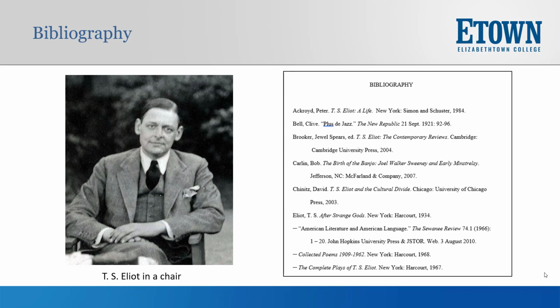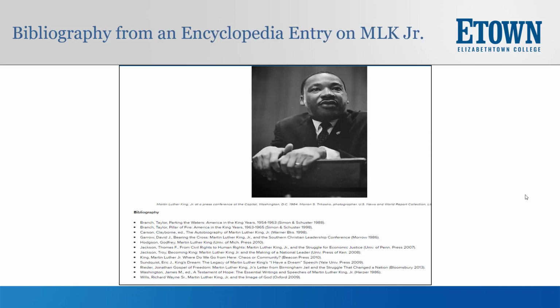This is the beginning of a bibliography for a paper that I wrote on the poet T.S. Eliot many years ago. A bibliography can simply be a collection of consulted research on a specific topic, or it can be a list of recommended resources on a topic. This is particularly the case with a bibliography you might find in a reference resource like a scholarly encyclopedia.